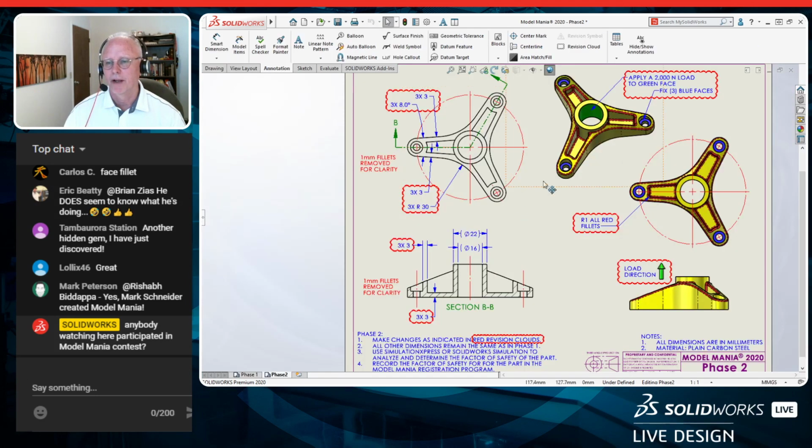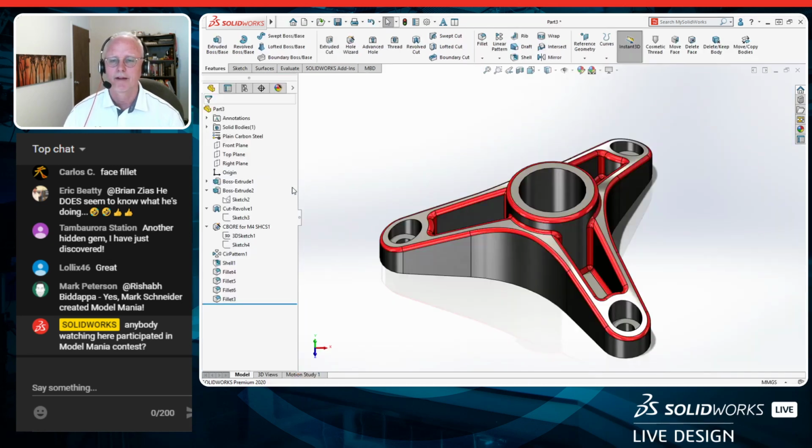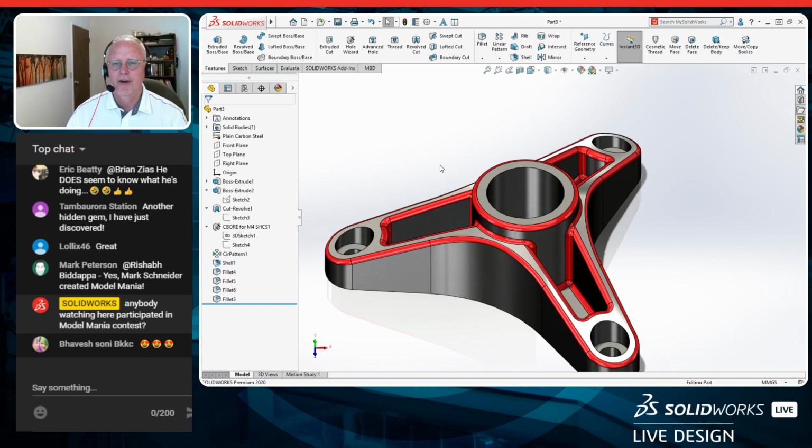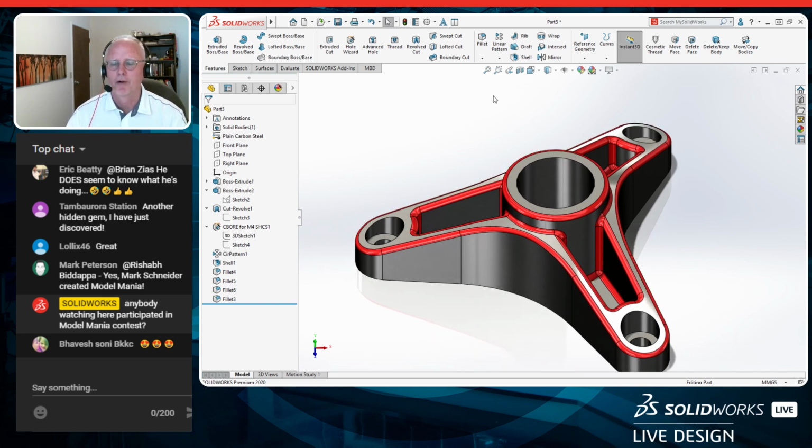If I look back at my drawing here, one of the things you'll notice is that there is not a fillet on the top, actually up here. There is not a fillet at the top there, so I'm going to need to get rid of that fillet. How do we get rid of that fillet? I'm going to show you two ways. I'll show you the hard way first, and then I'll show you the easy way. So the hard way would be, I could go back in and reselect and start selecting all the additional edges. Another way to do it is to use the Fillet Expert.